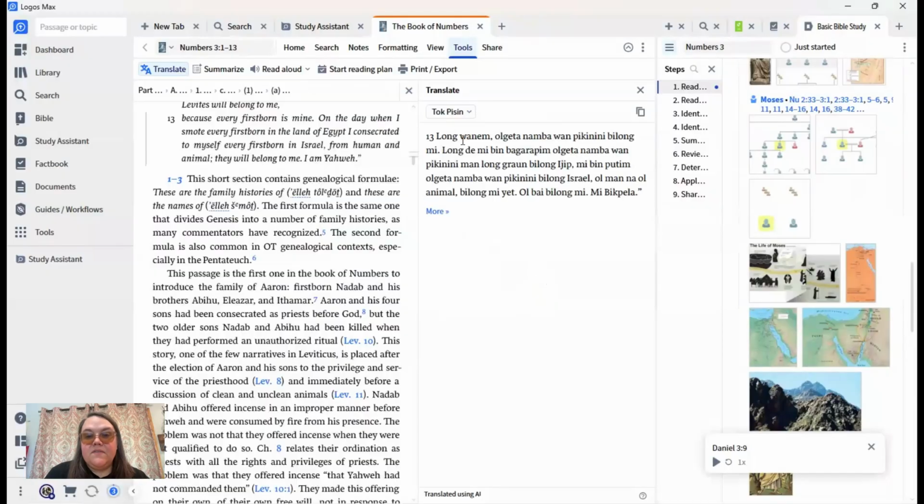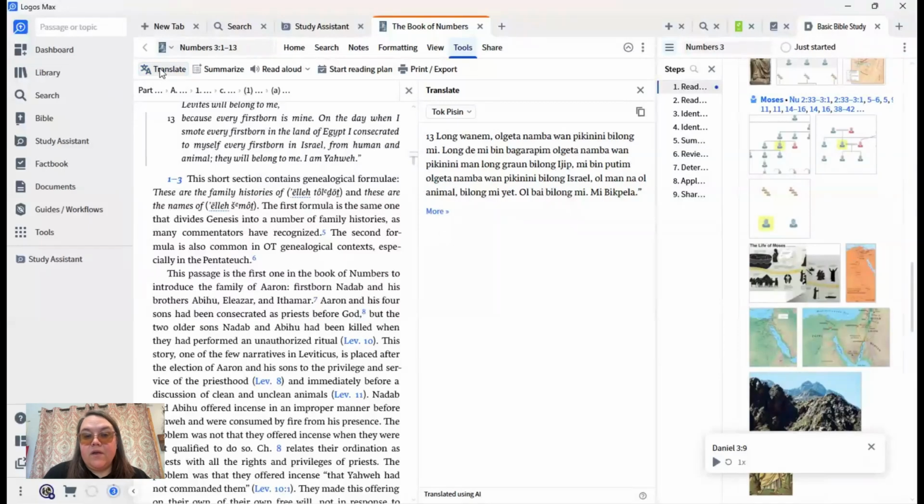Now, keep in mind that this is an automatic translation. And so there isn't a human doing this. And so if there are mistakes, it's because it's like a calculator. It's just trying to figure out what this might mean in another language. And so you, as a human, can verify whether the translation is good or not and whether it has mistakes. So just keep that in mind, that this is automatically done. It's not done by any humans.